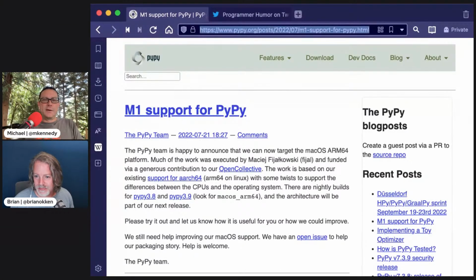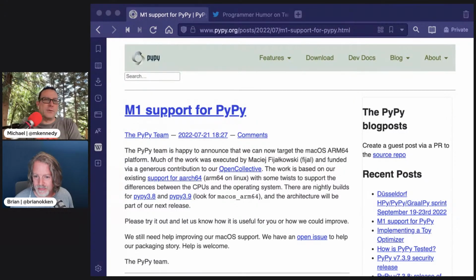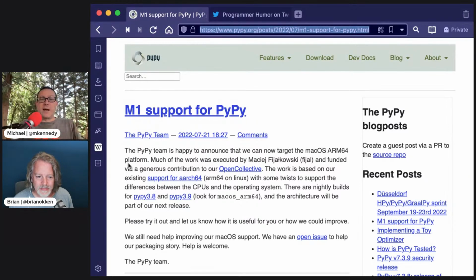I'm sitting here on my MacBook Pro with the M1 Max, and until recently, I wasn't able to use PyPy. Now, PyPy is the JIT compiled, often faster version of Python.